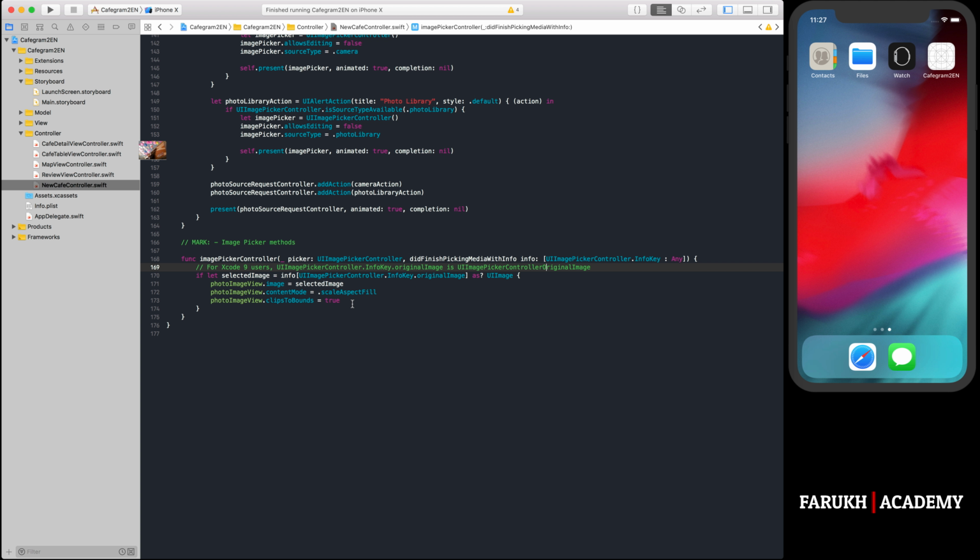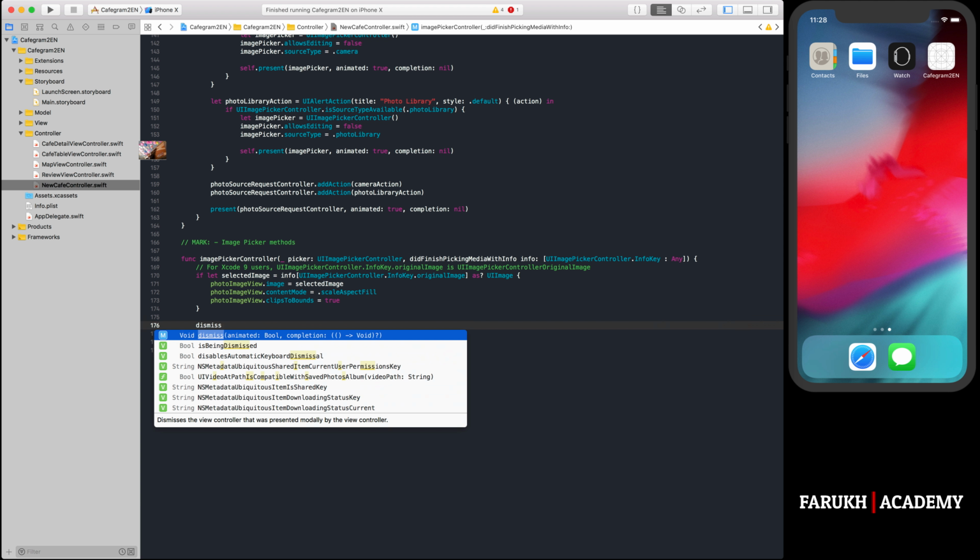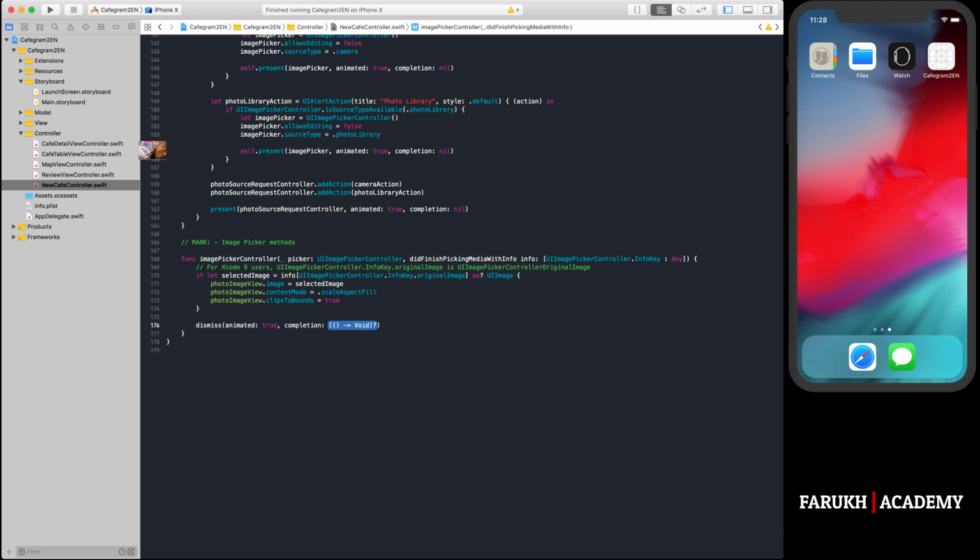Then we have to dismiss, animated true and completion nil. When the method is called, the system passes you an info dictionary object that contains the selected image.